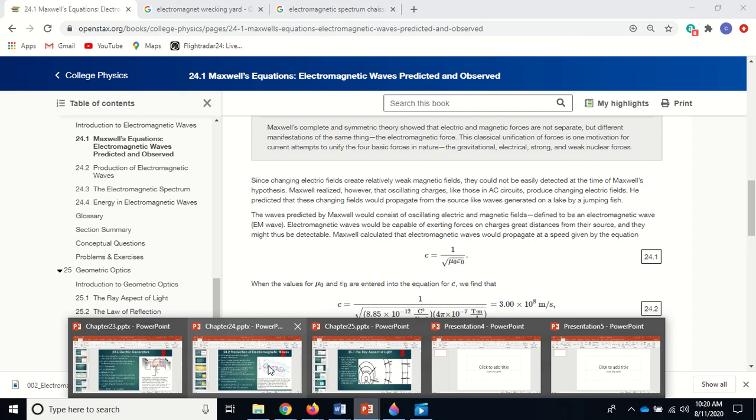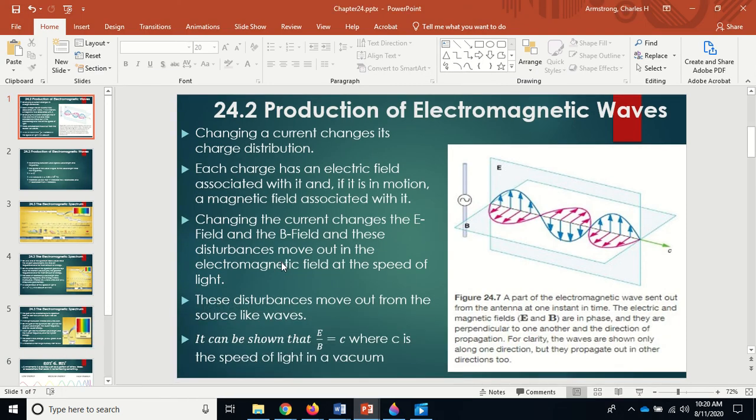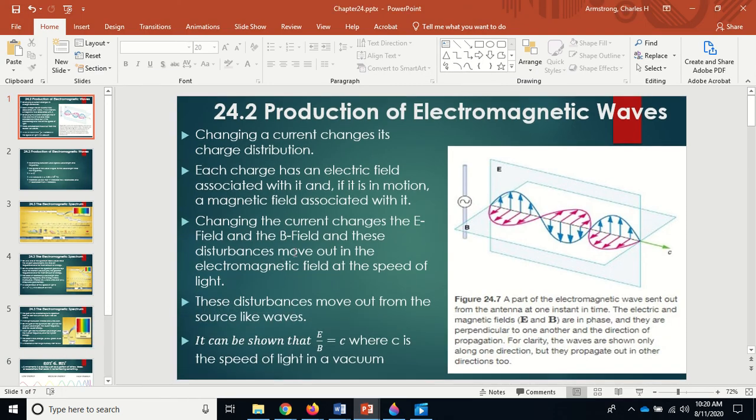All right, so where I start is 24.2. So now we're talking about electromagnetic waves, and in general, a wave is a disturbance in a medium. So you throw a rock into the water, you get a water wave as a result. You talk, you produce a sound wave because you're making a disturbance in the air molecules, and also just all sorts of things. So if we make a disturbance in the electromagnetic spectrum or electromagnetic field, then we get a wave that moves out as basically one of the electromagnetic waves that we're going to talk about here shortly.